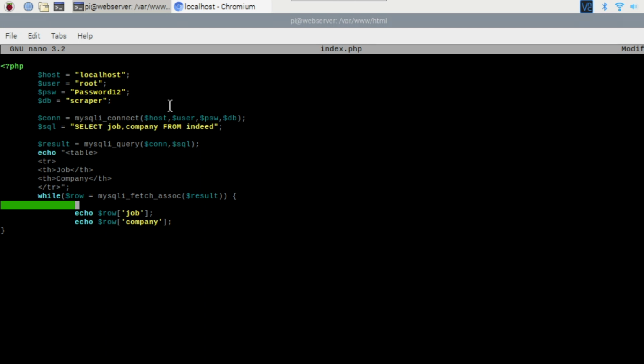So as you can see, we've already got a little bit of it here, but we're going to echo another table row, or TR. Okay, so we're going to echo that. And then inside of this, we're going to echo a table TD, this time. This is the data that goes into it. We're going to echo this out, close those tags, and use a period to concatenate. Inside of this is where we're going to put our variable and everything like that, like so.